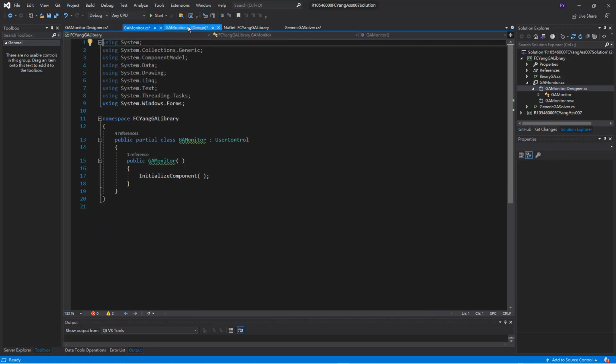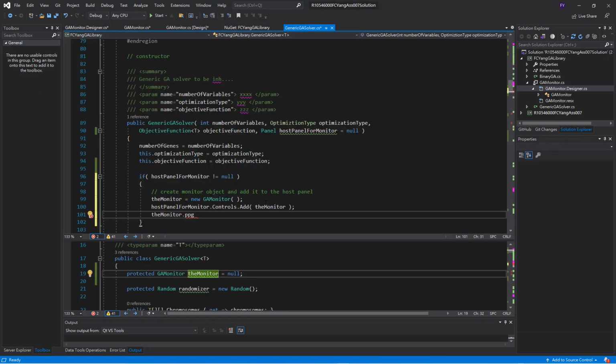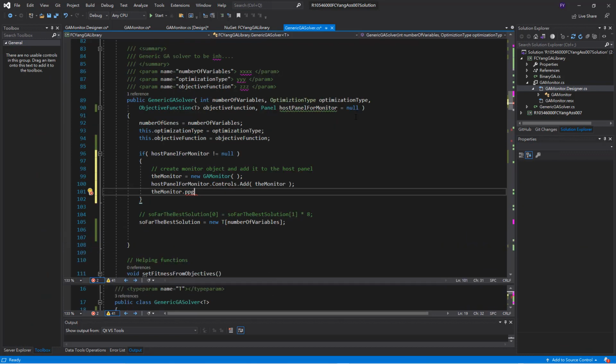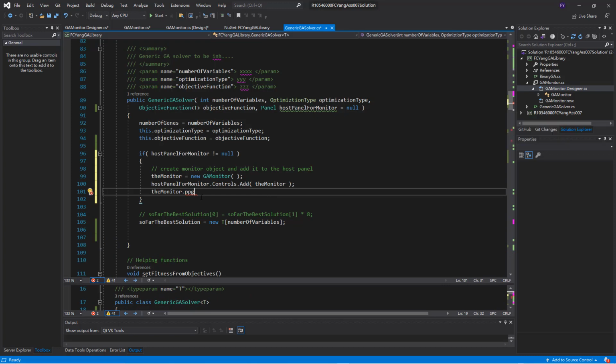Okay, so let us go back to our genetic solver. Once we accept a panel object from the main form, then we add it to it, and then we access the ppg.ga, right? Okay, the selected object, we can set it to this.